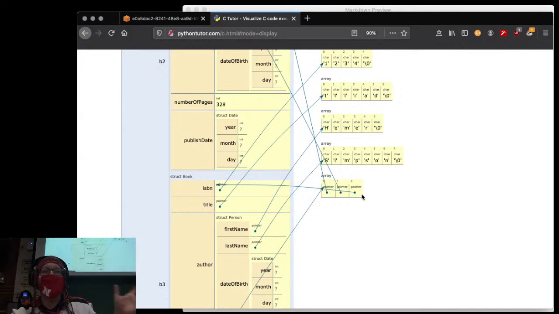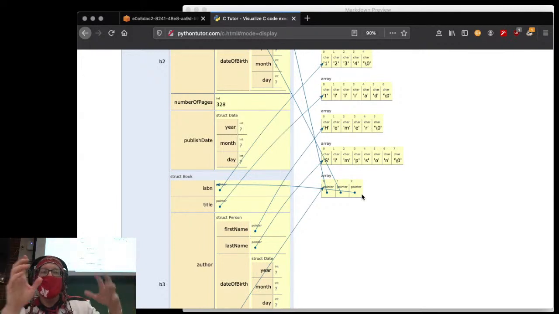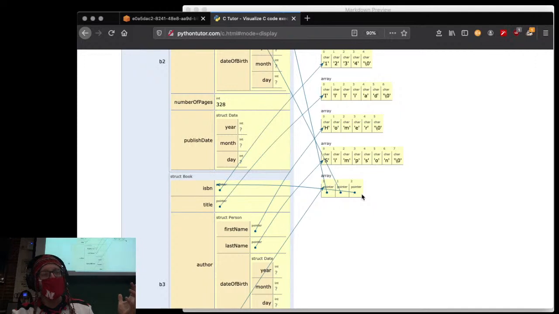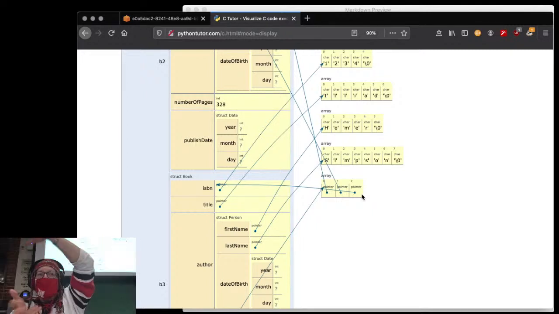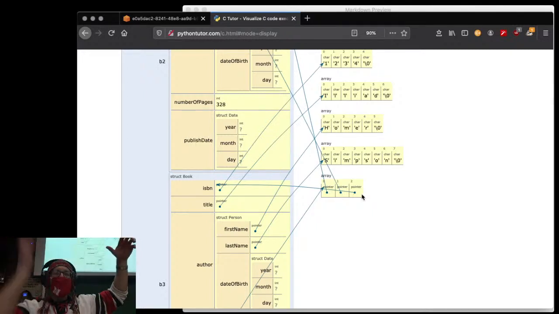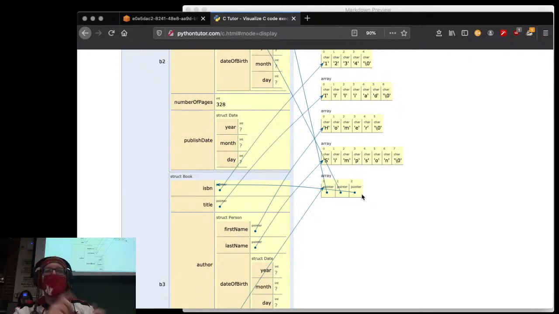But imagine that you had a much larger structure. Imagine you had a structure that had other structures and other structures, so that now you're talking about maybe 10K, 100K. Maybe you were actually storing the entire data of the album like as an MP3 or a book. You're storing the entire content of the book as well. Now it's 10 megabytes of data that you are copying, 10 megabytes of data that you are copying, and 10 megabytes of data that you are copying, right? Versus if you just had an array of pointers, now you're only ever swapping 8 bytes, 8 bytes, 8 bytes, 8 bytes everywhere. It has the potential to be a huge speed up, right?